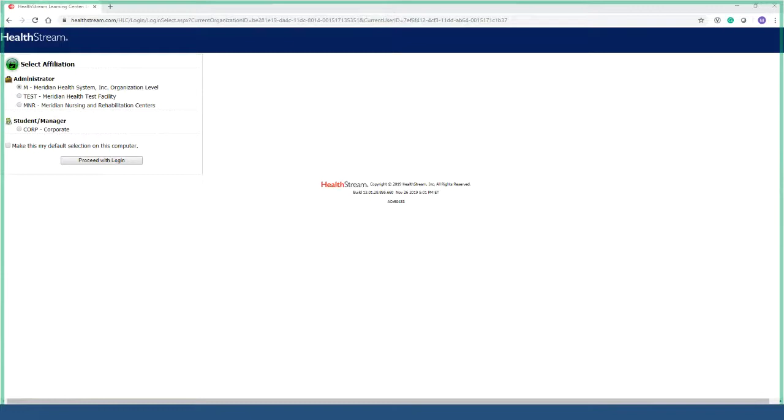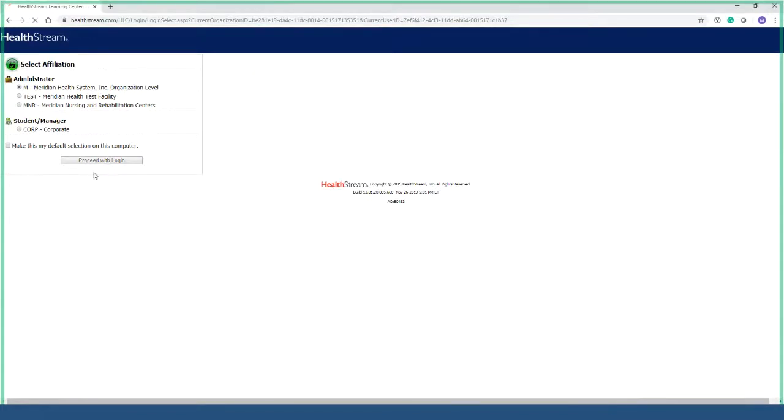This page that you see here is the landing page. If you do not see this page when you first log into Healthstream, you do not have administrator access. You will want to reach out to your administrator for your site in order to be able to provide that access for you. So for the Southern Healthstream instance, you can reach out to Mark Matson, and for the JFK instance, you can reach out to Michael Porazak, both on the Learning and Development team. We will be able to provide you with the necessary access to be able to see the screens that you're going to see today, as well as to run reports.